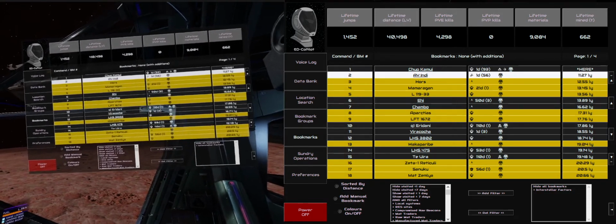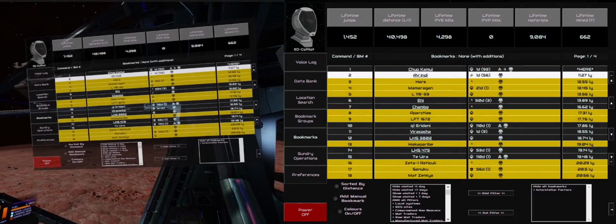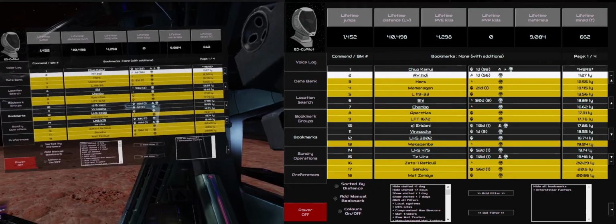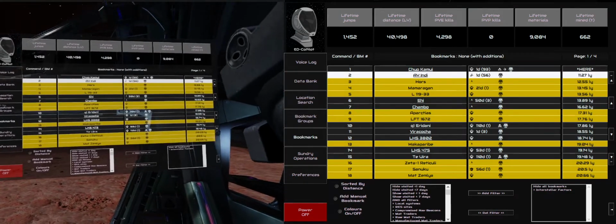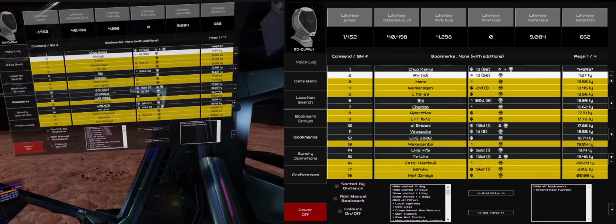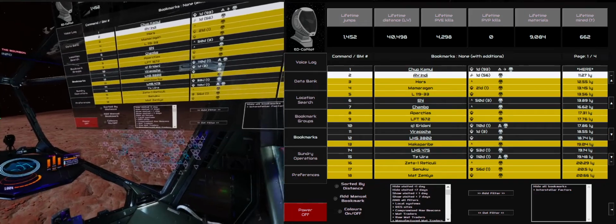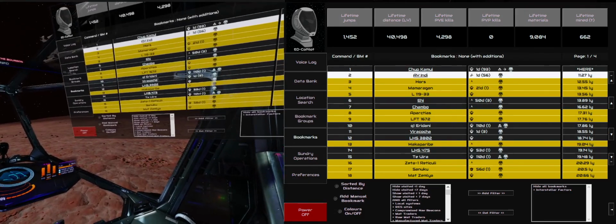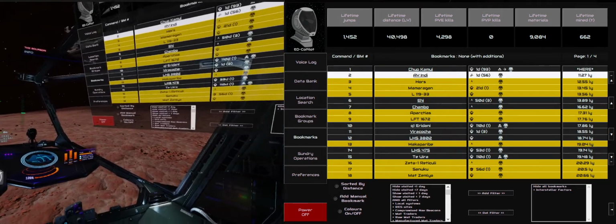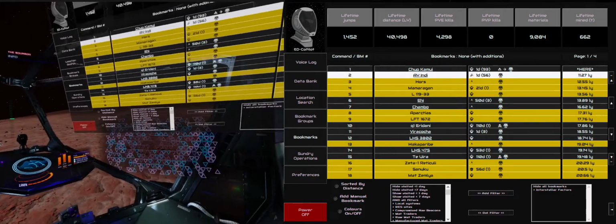It has an interstellar and it's a Federation allegiance system. It's 13.8 light years from me, as you can see from the distance. Now I'm able to sort the bookmarks by distance, or I can sort them by name as well. And when you sort them by name, you can then jump to the first 2 letters of the system name if you want to sort of position your way through them.